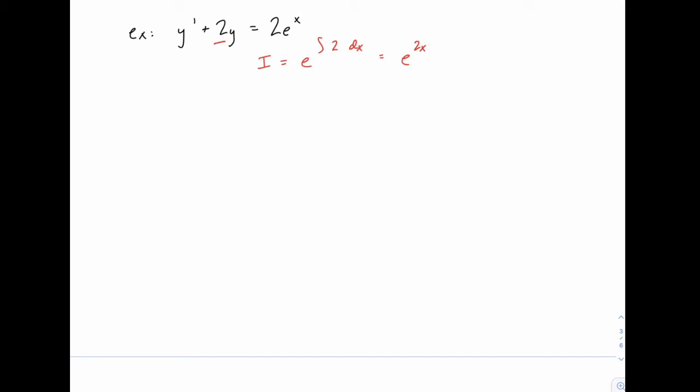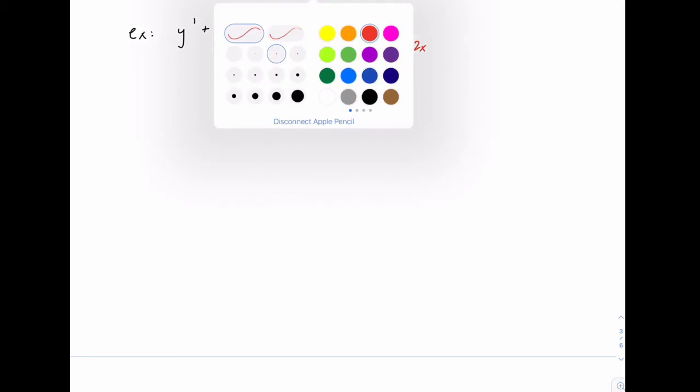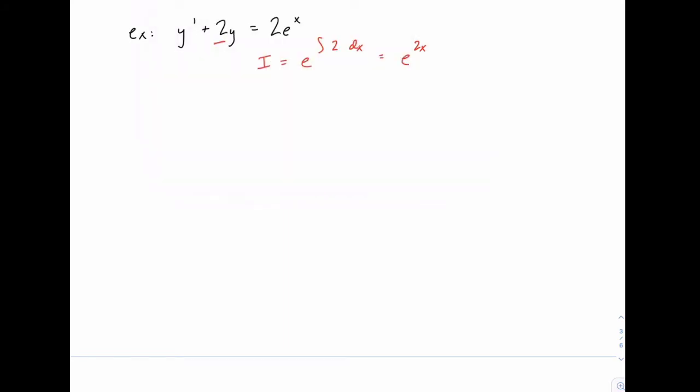Now we can multiply that on both sides of the equation, and I'm going to go ahead and on the left side skip to the part where we have that integrating factor times y prime, rather than writing the expanded form and then writing this condensed form. I'm going to jump straight to that point because we know that's going to happen every time with a first-order linear problem, as long as we have it written in the standard form first, and we pick i carefully using the formula we've shown.